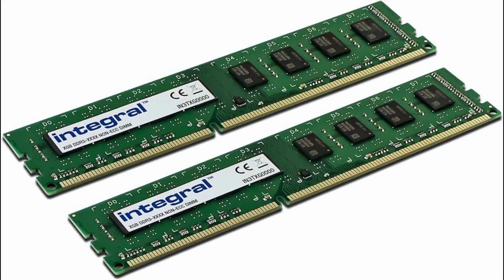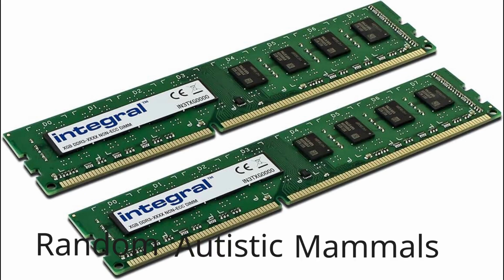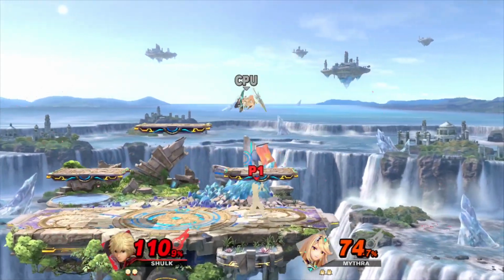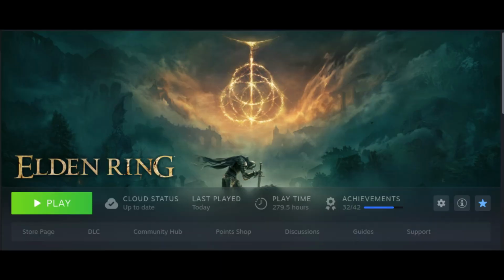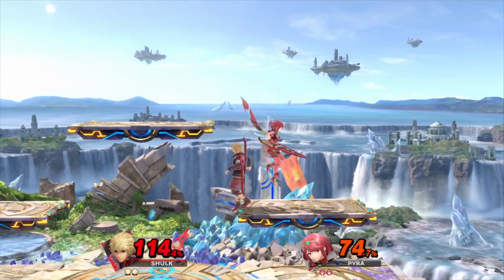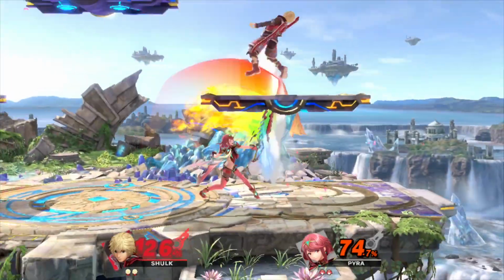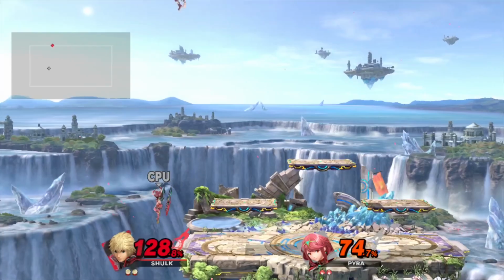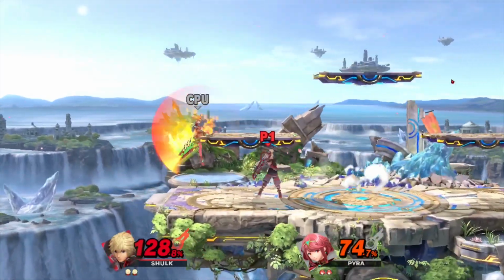Then you have your RAM. Random access memory. Pretty much this is the piece of hardware which allows programs to be run. Pretty much everything that's run on your computer will be loaded into your RAM. So games, your OS, programs, everything is loaded into your RAM. So an example of this is when you load up Minecraft, you will be playing Minecraft and it will be loaded into your RAM.